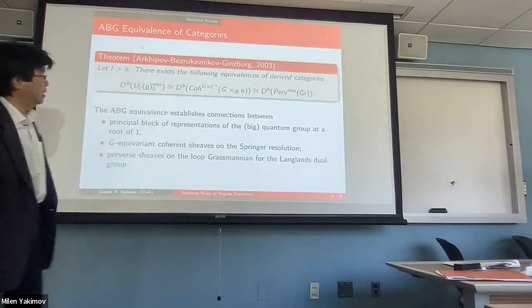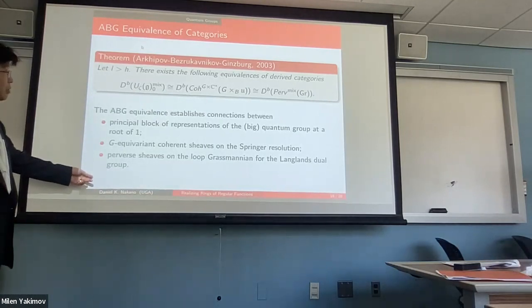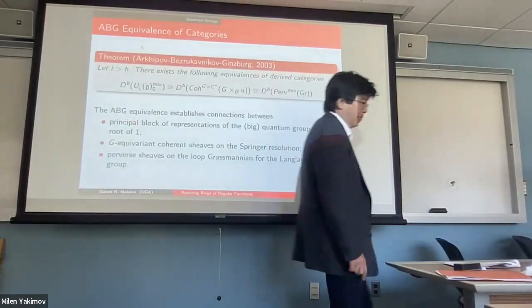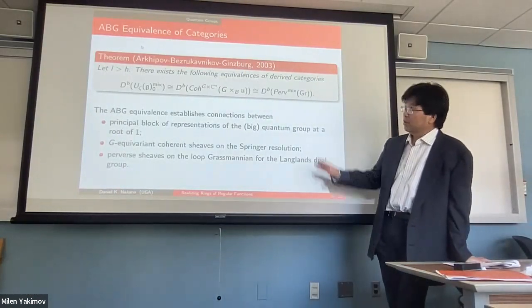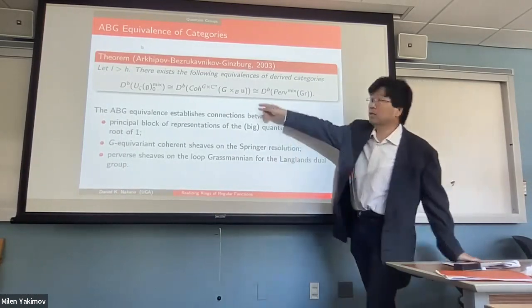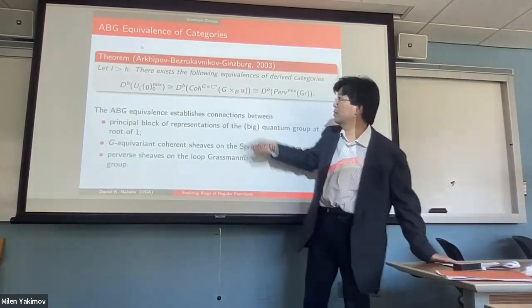This is the G-equivariant coherent sheaves on the Springer resolution, and then you have to put an additional C-star action on this. And when you take the Langlands dual group and you take the loop Grassmannian on this, you look at perverse sheaves on it. And they show that there's an equivalence of categories on the derived level. One of the things they had to do, and this is explained in their paper, is take that naive functor and lift it to the derived level. So built into this picture is that naive functor that I mentioned before.